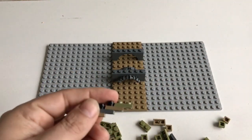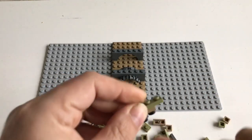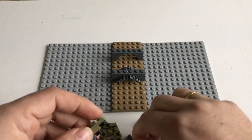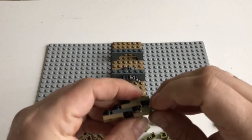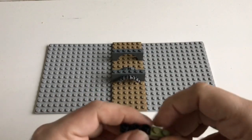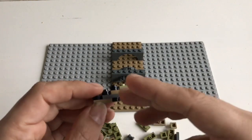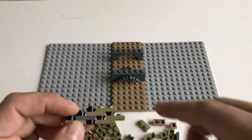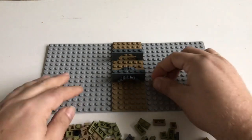You are building every time again and again, like a stair of the same pattern, like this. And at the bottom you start with a new one, and you keep on building this pattern on and on. I think it looks very beautiful if every now and then you use a 1x3 or 1x4 plate in between. But this is such a small bridge that it won't look that great. It would look better on a really big bridge, to put in 1x2 or 1x3. So now I start in here.